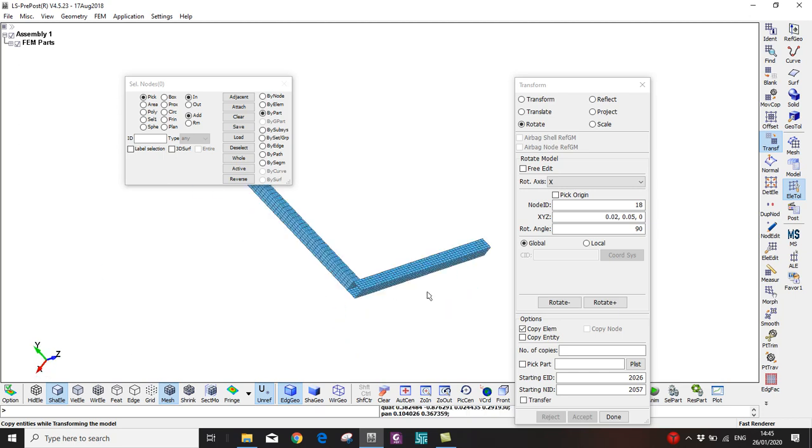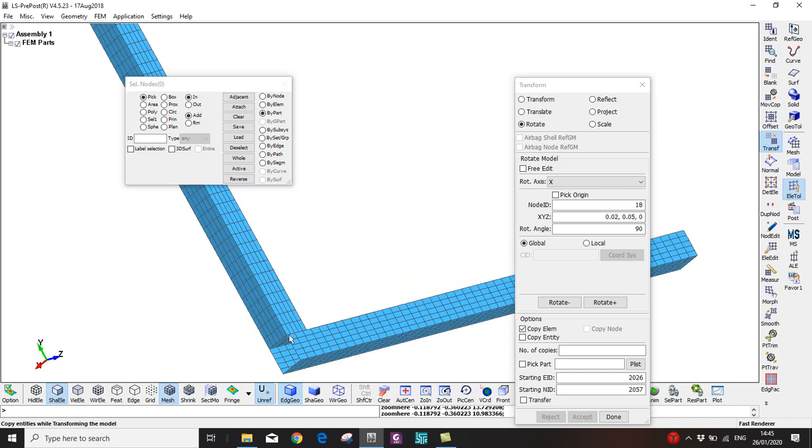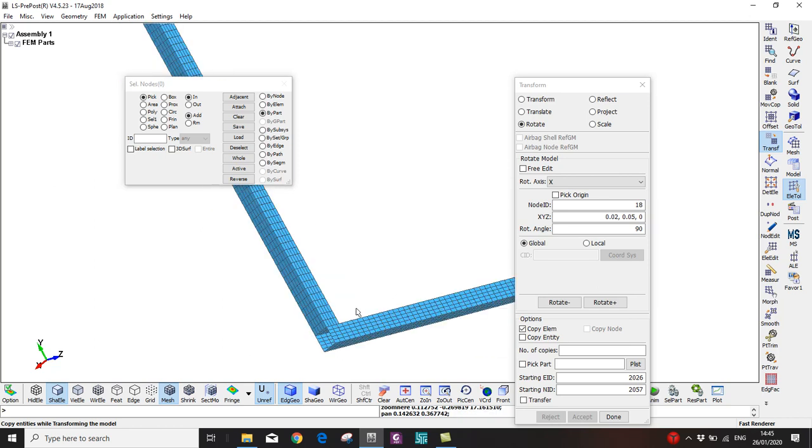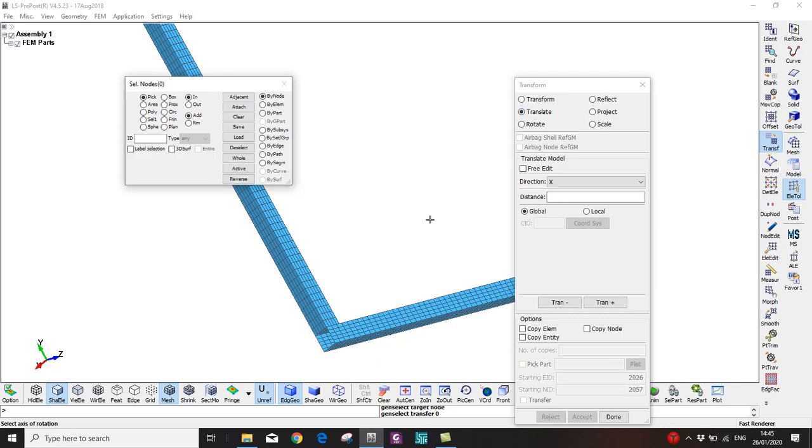Now what I want to do is move this one to the middle of this. So I can use translate, and translate in the Z direction, and the distance is around 0.45. Click by part, not by part, sorry.